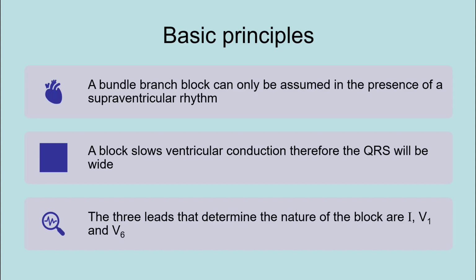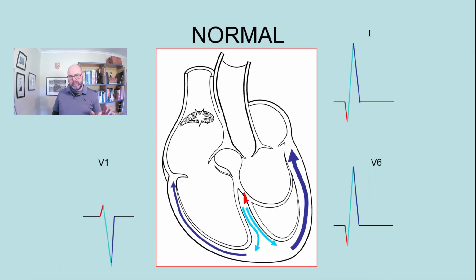From a comparative perspective, I was just going to start with what happens during normal depolarization when the bundle branches are intact. From the red arrow, you can see that normal septal depolarization commences on the left side of the intraventricular septum, but spreads rapidly towards the right. That's the small red arrow. Thus, any right-sided lead, such as V1, is going to see a positive deflection, one that we would normally call an R wave, while the left-sided leads see this moving away from them, and so they're going to see these small negative deflections that I've marked out here in red.